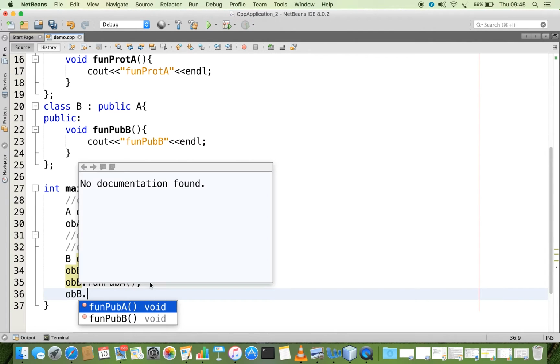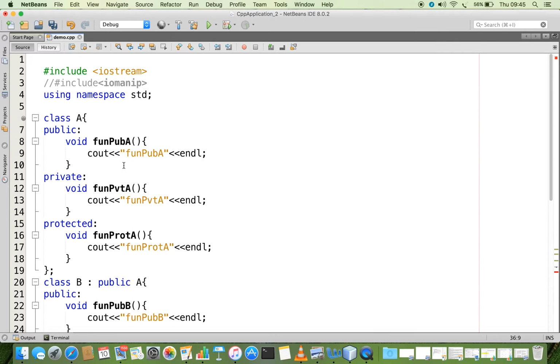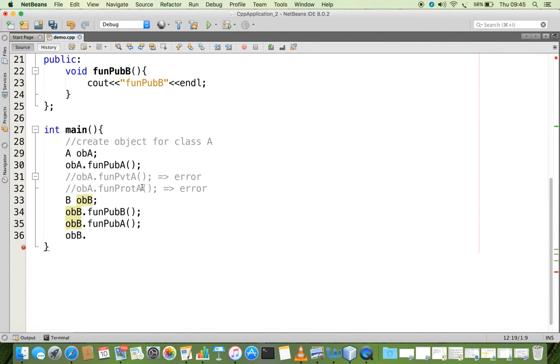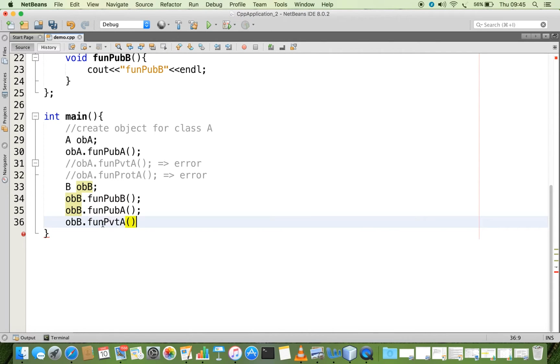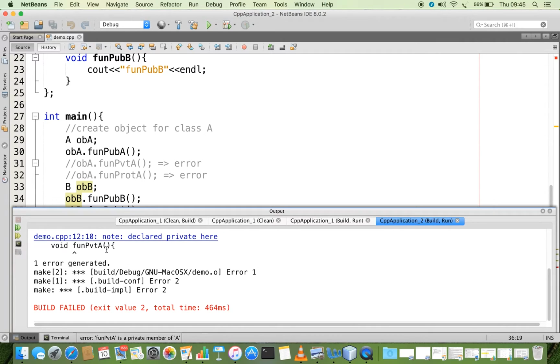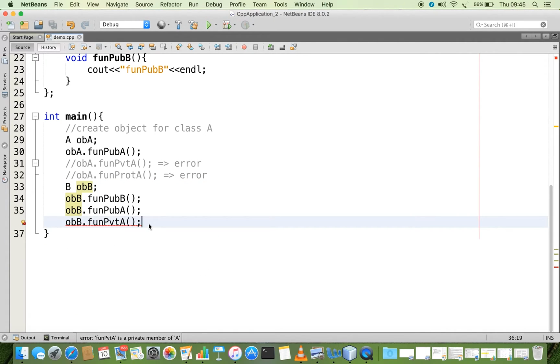Object of B dot the function name, let me copy that. This is the function name we are going to call. So now we are going to run it. Now you can see that it is showing some error. So the reason is it is declared as private in class A, so we cannot access through the inherited class also, so it gives error.